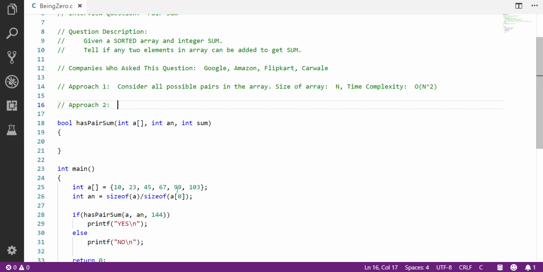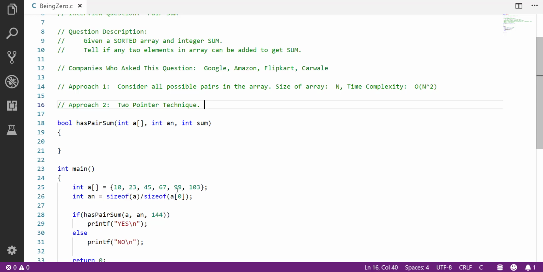This is a technique that we call the two-pointer technique. And this is a very powerful technique used in many array problems. So we can apply this to optimize many array-based solutions. We will talk about all those problems in our course, but pay attention to what this technique says.